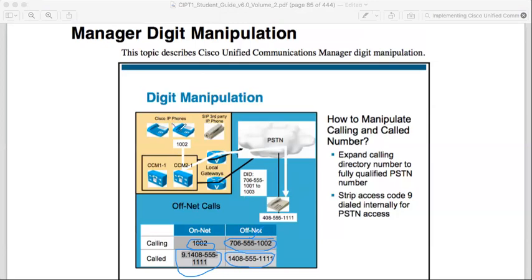Because this internal phone is only using 9 as an access code to reach the PSTN. Strip access code 9 dialed internally for PSTN access. So I'm using 9 only to access the PSTN. If this is a PSTN phone, a public phone outside, I don't have to dial this 9. So let's understand further.